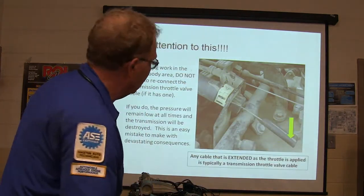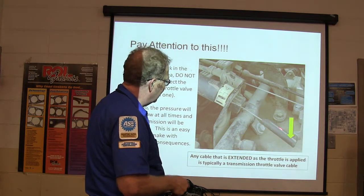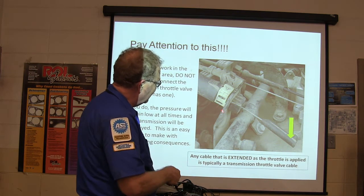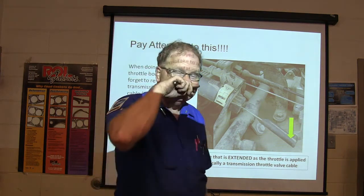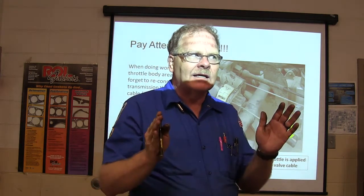Now this little throttle cable, I'll tell you what will really happen. You get in trouble. You think this little thing right here is not a big deal? That's the throttle valve cable on some of these vehicles. Whenever you operate the throttle, it pulls that out and it raises the pressure in the transmission. You leave that thing unhooked, you burn the transmission up. Make sure those cables are hooked up. Double check everything. Don't leave anything undone.